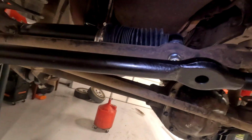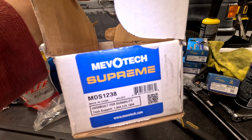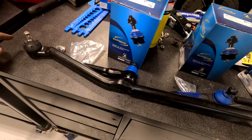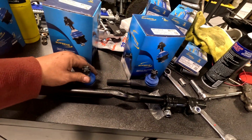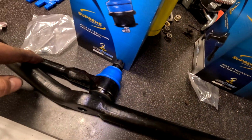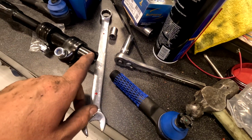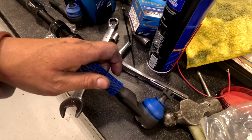I have the new bar here that goes up to this shackle. The part number for that bar is a MDS1238. We're trying to make this match the factory length one since we're trying to get the alignment somewhat close. So we have two skinny ones and one thicker one. So the thicker one is for the one from the steering rack slash pitman arm slash steering box, whatever you feel like calling it.